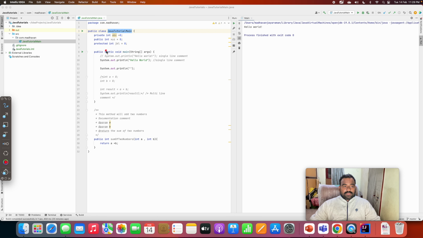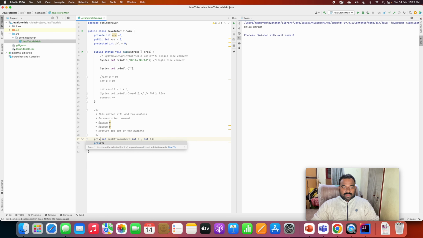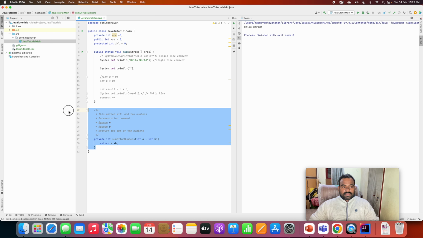If you want to see it in detail, we'll cover it in one of the next videos. These are all the basic syntaxes that everyone should be aware of. For example, if you declare a method as private, then the scope of the method can be used within the class only. So these are the basic syntaxes of Java.